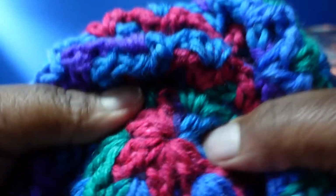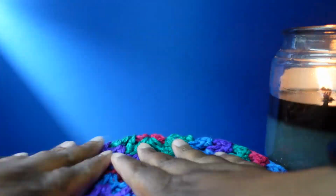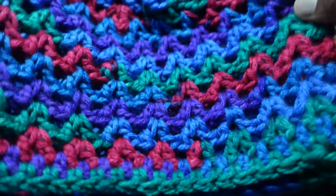And when you open it back up to the outside, you see that the hole is completely gone. Okay? And now you have your men's or woman's crochet beanie with this awesome V-stitch pattern, guys. This is so beautiful. I actually love this. Alright, let's see if I can find the back. Okay, there it is with the tail. Just want to get it centered correctly.